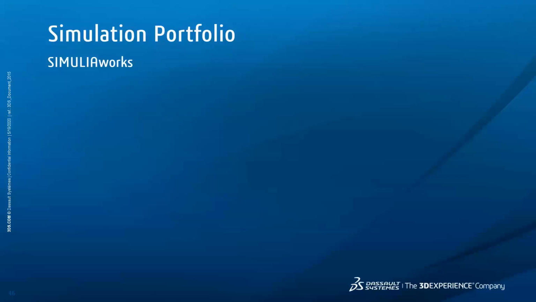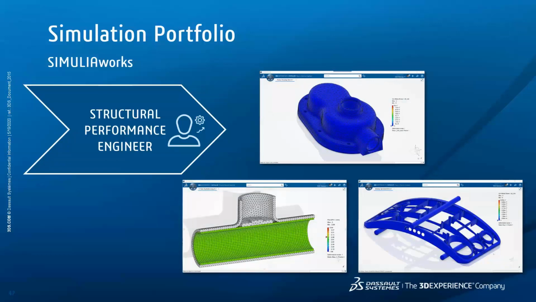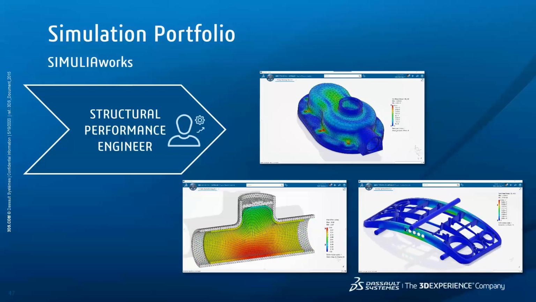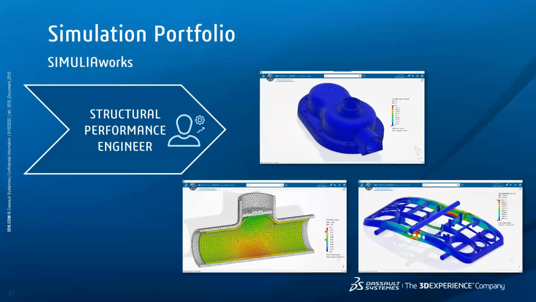In terms of simulation creation, we start with Structural Performance Engineer. This offers the capability to perform general static steps, quasi-static steps, and fully dynamic steps using the implicit Abaqus solver. You're also able to perform static perturbation steps, looking at buckling, extracting frequencies, and looking at harmonic response and modal dynamics for things such as suspension systems going over rocky roads. If heat transfer is of interest, you can perform both steady state and transient heat transfer steps. You can perform these solo or as part of a sequentially coupled thermal structural analysis.